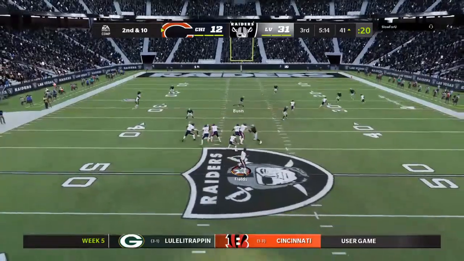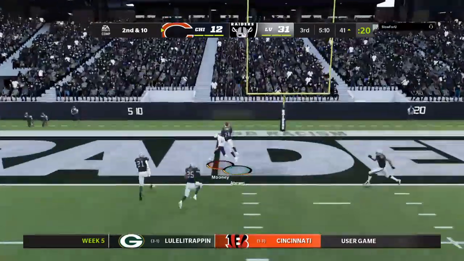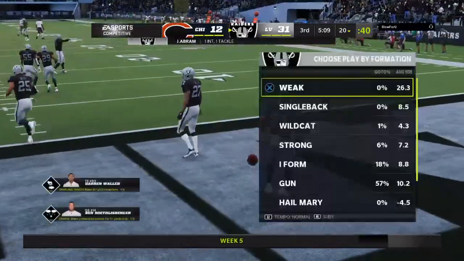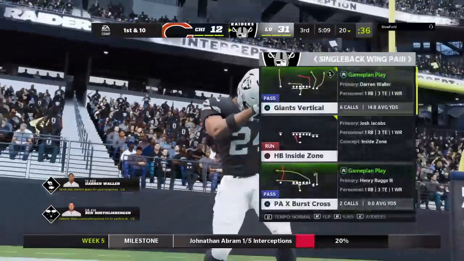To throw again on 2nd down. Fields. He's going to go for a big play downfield. And it'll be intercepted. Jonathan Abram picks it. And a big turnover there as his guys will get the football back.